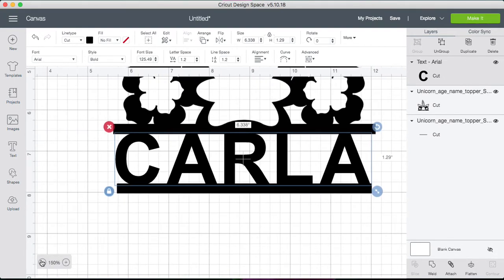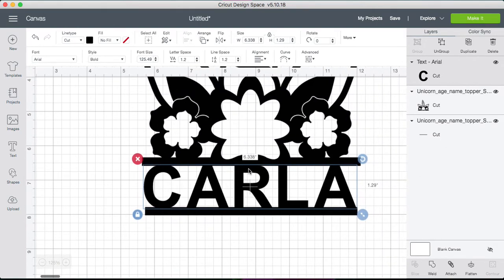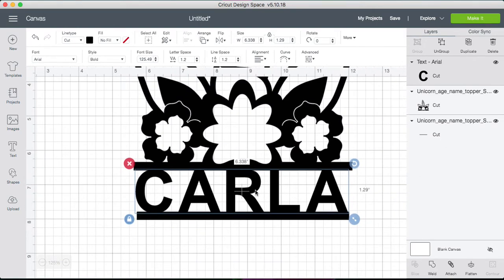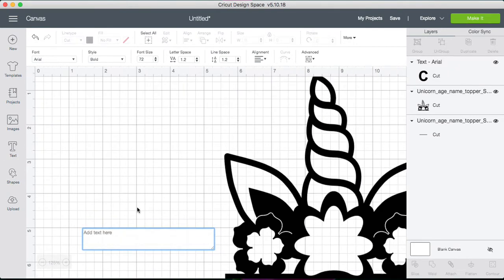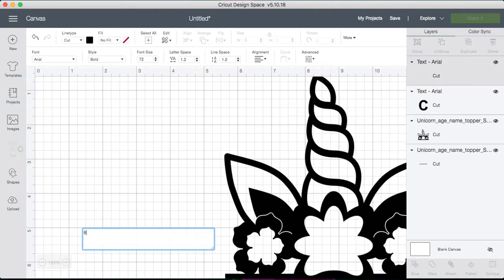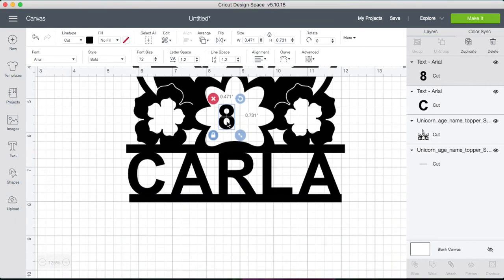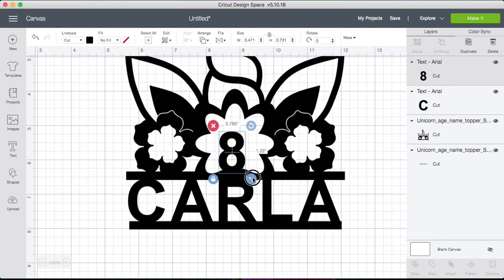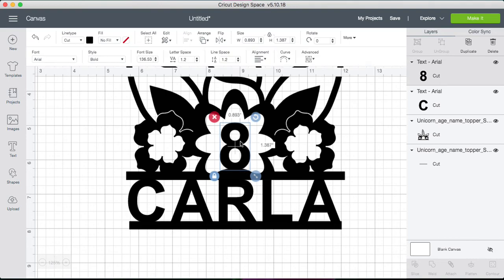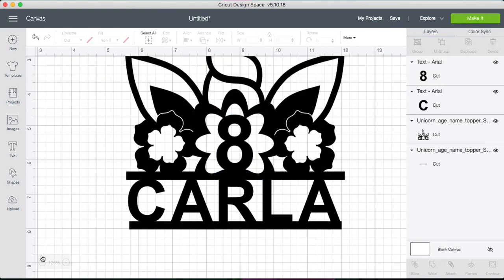Now all we need to do is follow the similar way as we added the name. We need to add the age inside this little flower. So let's take the text tool and let's say she's 8 years old. We're gonna take the age and again stretch it. Make it as big as you have the design, as long as it touches the bottom. It does not need to touch the top, but it's okay if it does. It needs to touch the bottom dots so it can all hold together. That's it, you're pretty much done.